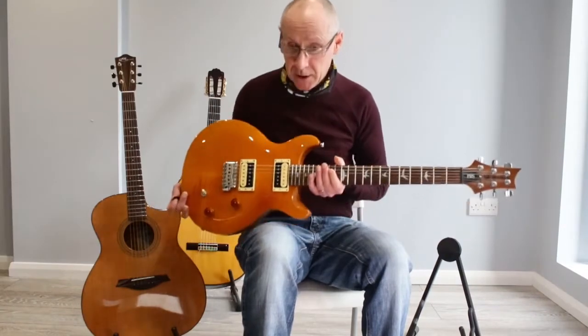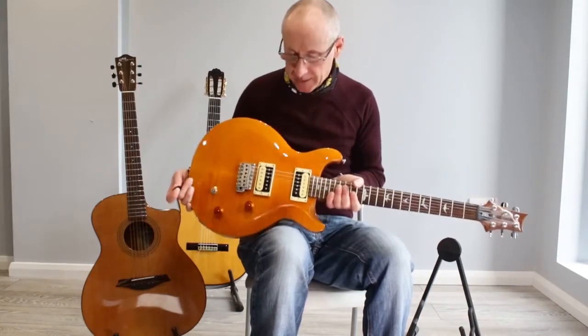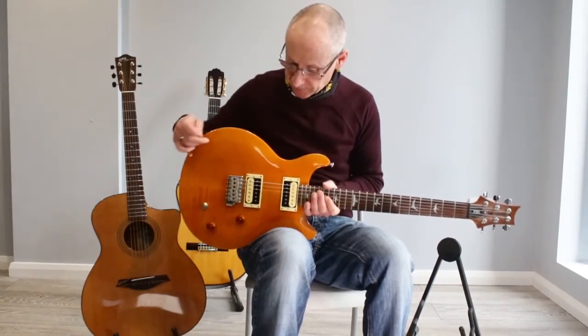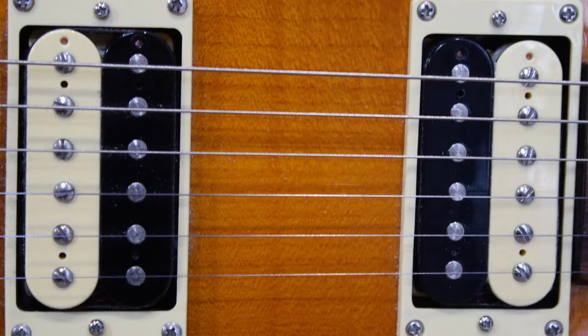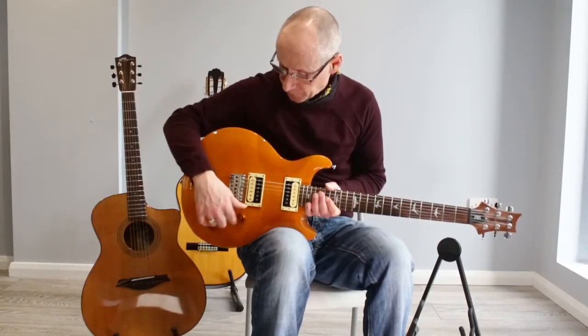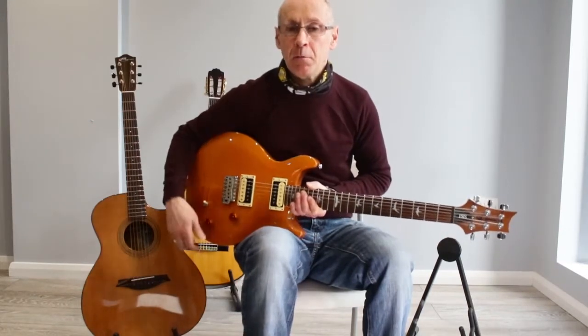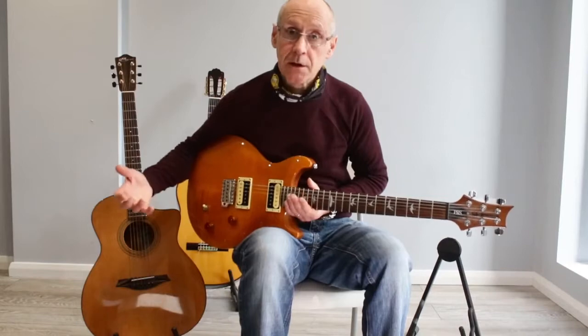Basically, electric guitar tends to be solid bodied rather than hollow like an acoustic guitar, and its sound is generated from something called a pickup. The pickups generate a small electric current which then comes through some wiring in the body, through some volume and tone controls, out of the cable into an amplifier, and the amplifier makes that signal louder so you can hear the music.